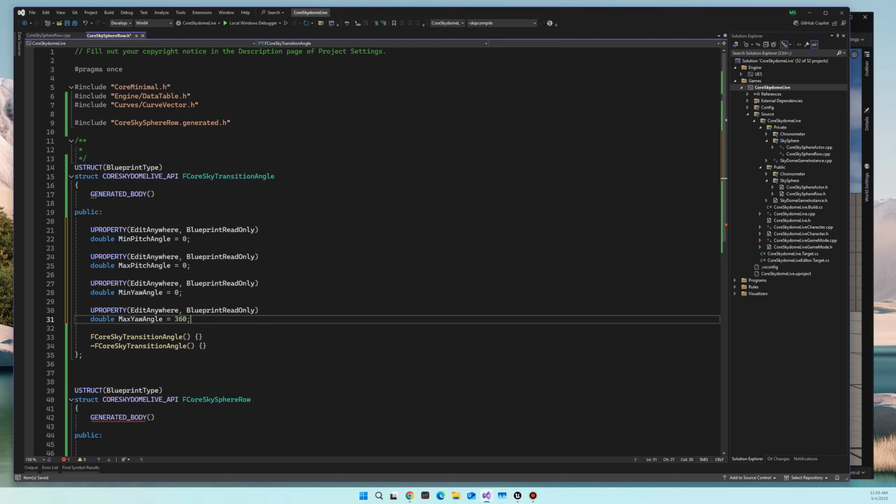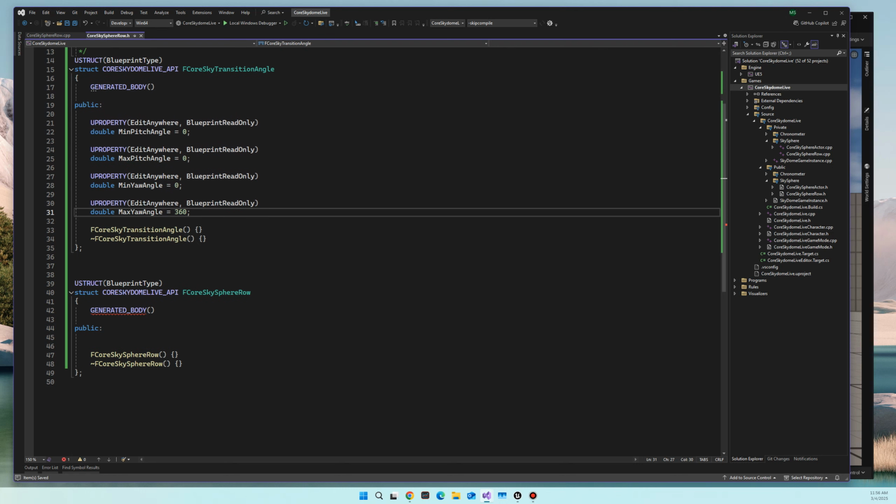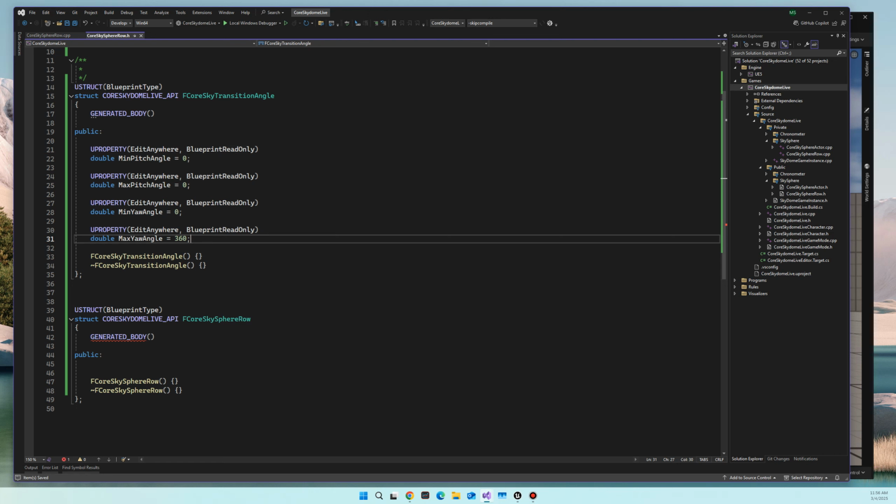As we're going across the sky, we want to track the pitch and the yaw, and then check them to determine what we want to do. I'm using both pitch and yaw so that if you wanted an evening, a midday, and a dusk before you go into night, you can change your materials based on the pitch and the yaw. You can also change the light intensity based on the pitch and yaw, and we'll be doing that when we get to setting up the table and then going into the simulation. So that's our transition angles taken care of.